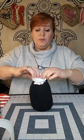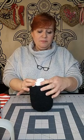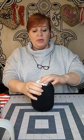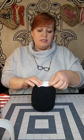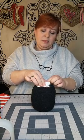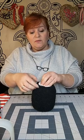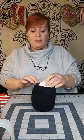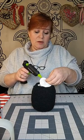And then on the other one, what I did was I kind of glued this part down just slightly. That way when it does come time to put his hat on, this part stays down and it gives him a little flat spot. So I'm going to glue this down.